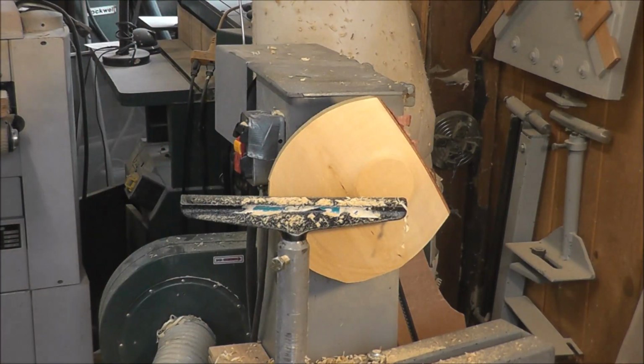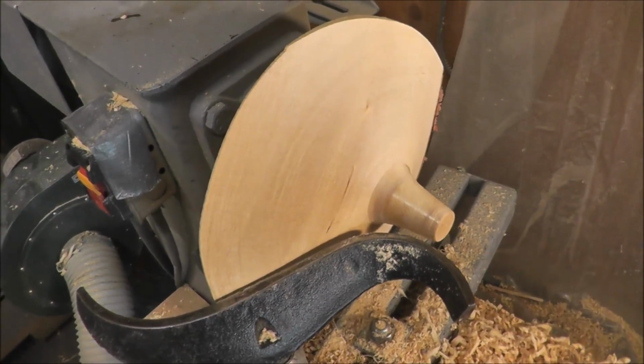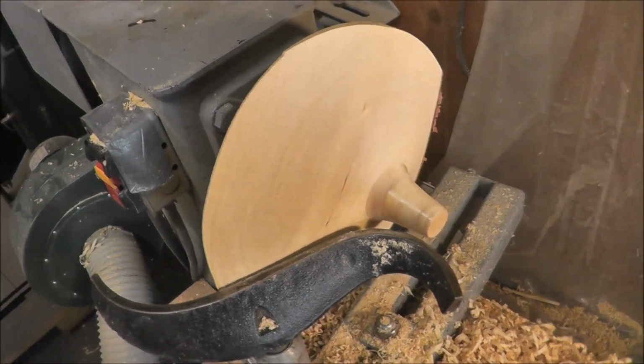I think that'll be good for now. I'll take it off the lathe and laminate some wood on there for the post, and then I can shape the whole thing. Here's the base with the post on it. I just glued a block of wood on there and then I've lathed it down.